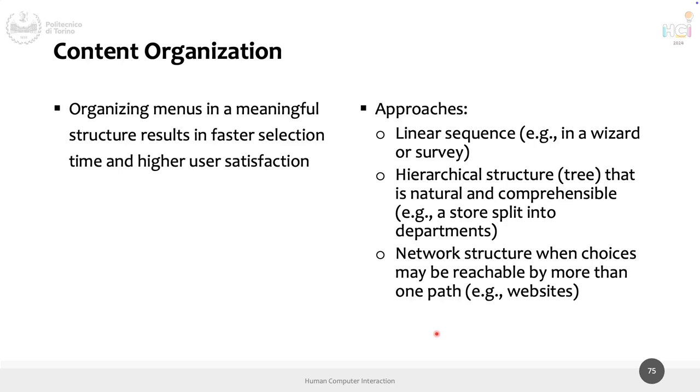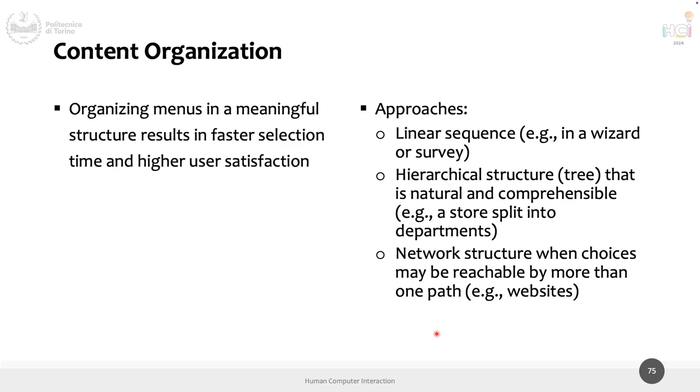But if you have hundreds, if you are tasked with designing the menu for Amazon.com, what do you put in the menu? Do you put the categories? Do you put the kind of device? Do you put them alphabetically? And which is the order? Longer text, shorter text, alphabetically, A to Z, new to old. So the trouble with menu organization is that the menu is actually the organization of the content when you have multiple pieces of information or this information changes across time. At a certain point, you need to redo them.